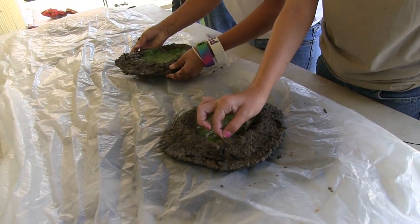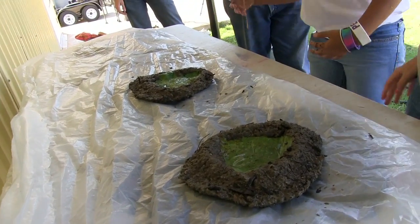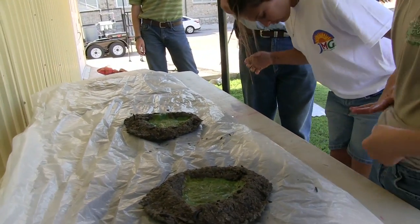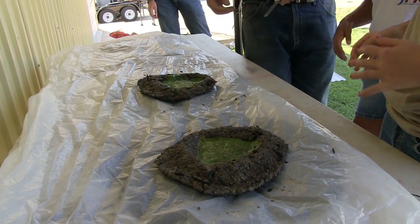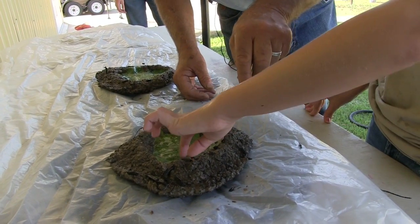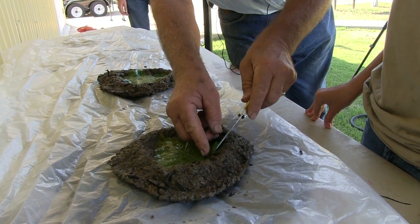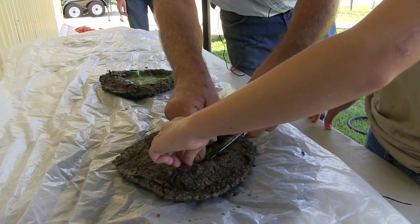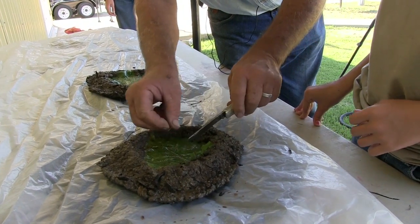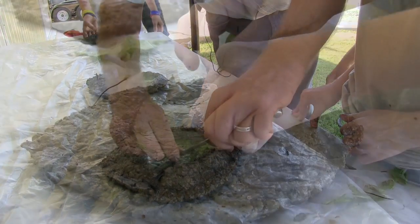I'm going to use a knife. I don't want us to use a knife in class. I'd like to be using sort of a dull one so I don't hurt anyone. But let me go ahead and get this started, and then we will let you help pick that leaf out of there. See if you can't get it out. And so this may break apart. It's got so many fine hairs in it. So this may be harder than some of them will be.